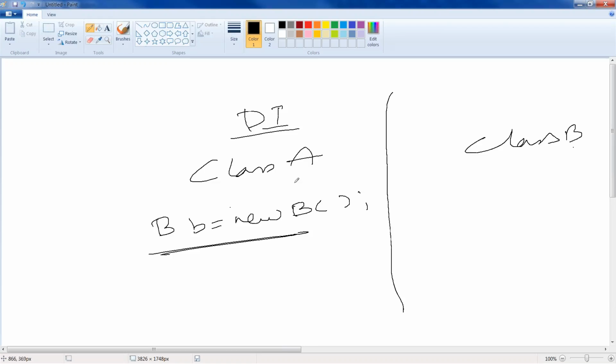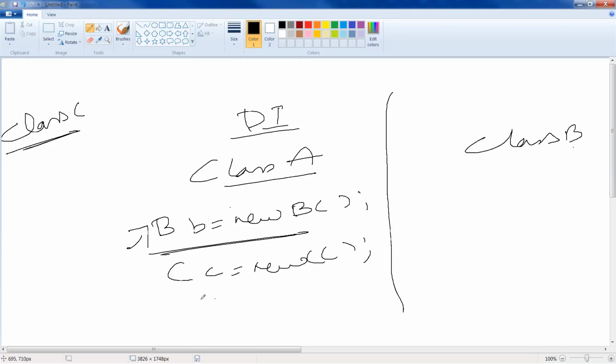All right. So if I wanted to use class B inside class A, I'm going to create it this way, correct? Agreed? True. Now tomorrow, I feel I want to use class C instead of class B. If I wanted to do that, again I have to come to class A and change the code: C c is equal to new C. And then I have to do a build, deploy, and all that stuff. Because of this tight coupling, maintenance will become such a big pain.